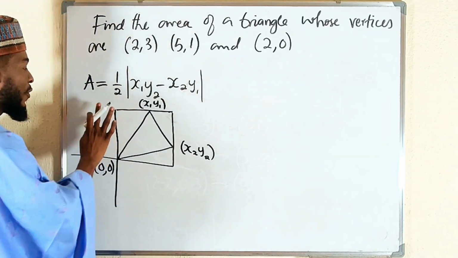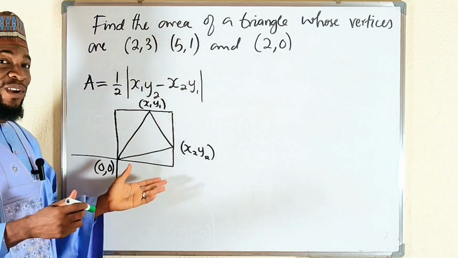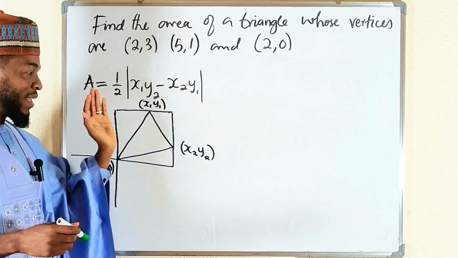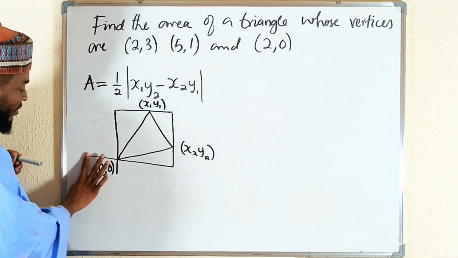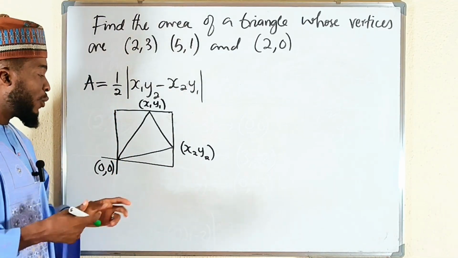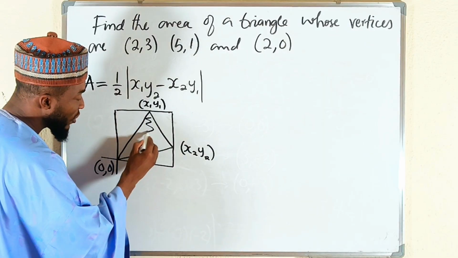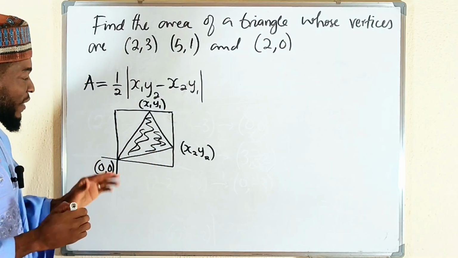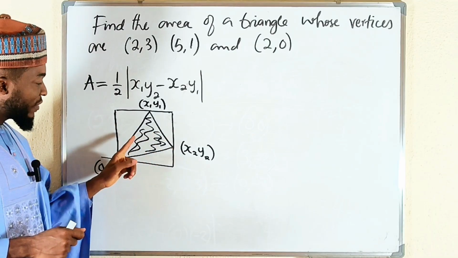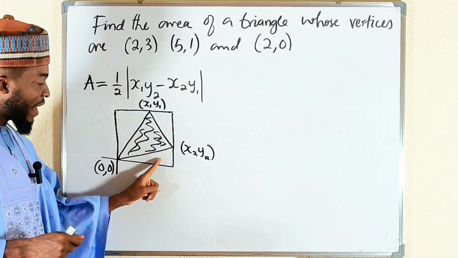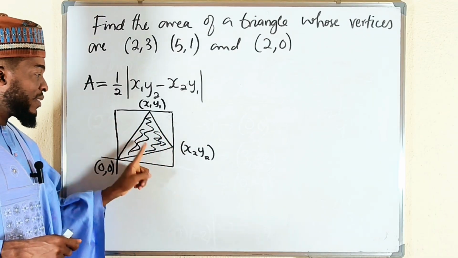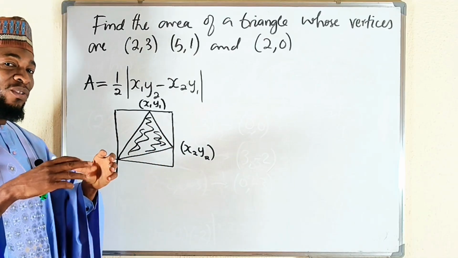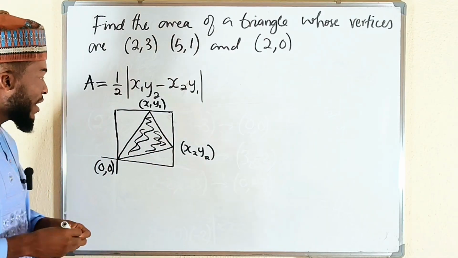Now we know that finding the area of a rectangle is very simple, which is length times width. So what is the length of this? Well, let me show you the formula. Because our main focus is the area of this triangle, the area of the triangle will be the area of the rectangle minus the area of these 3 triangles, because these are special triangles. They are all right-angle triangles, which is, I think, very simple to find their area.